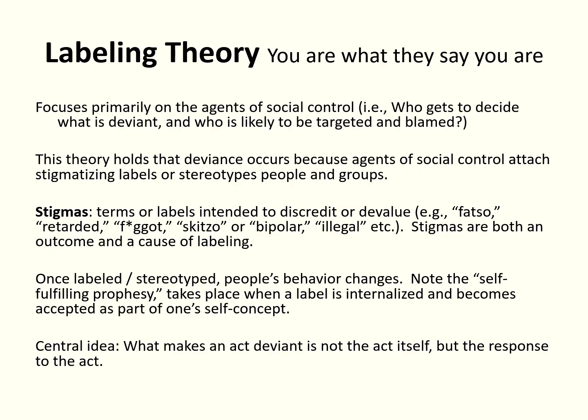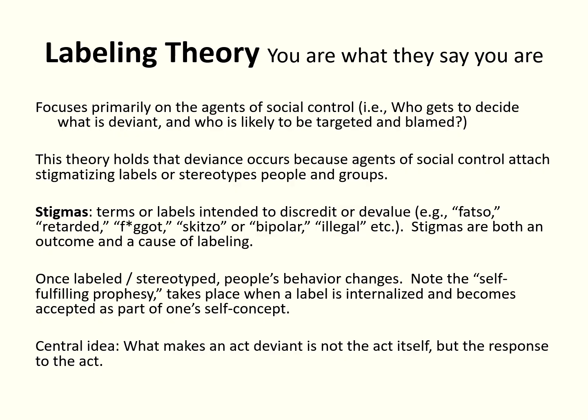but agents of social control, not agents of socialization, agents of social control might be more likely to label one of those people as deviant. Might be more likely to single out or label, hence labeling theory, one of those individuals as deviant or breaking the rules, not doing what they're supposed to do. We'll talk about why that can be the case.